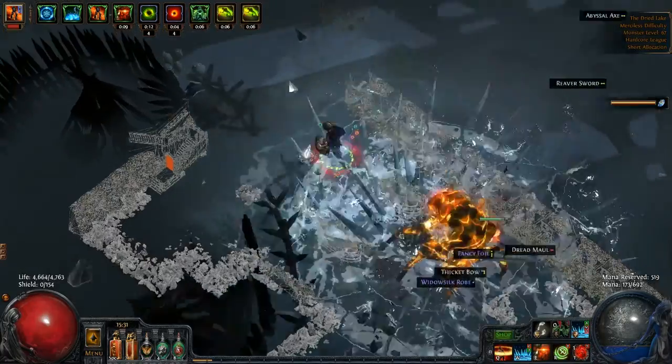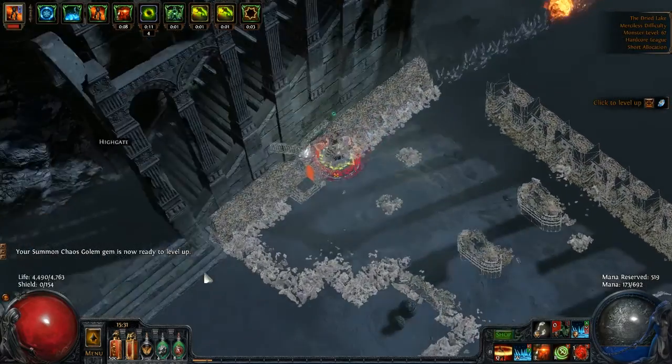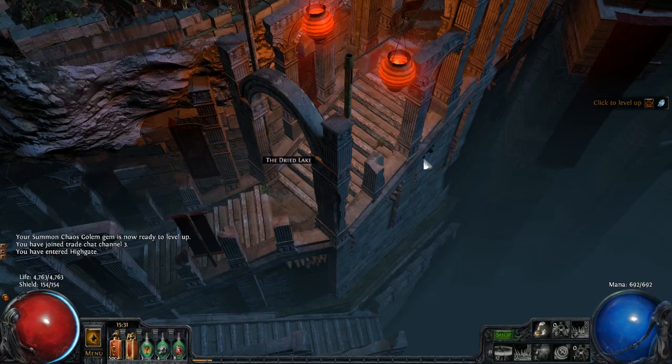So here you're going to start to see me actually circle back to the start of the instance so you can reset really fast without wasting a portal, and that's basically how you do the run.